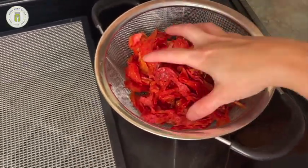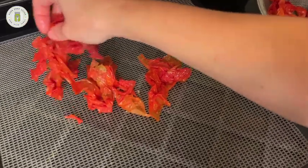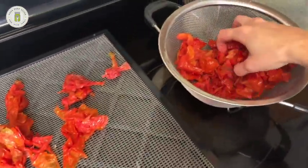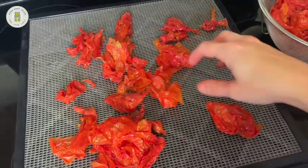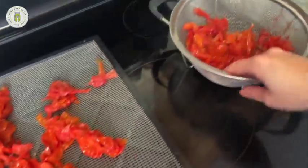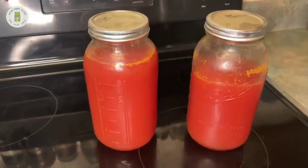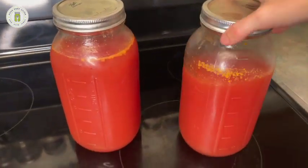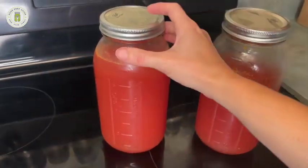In fact, one tip I have for you is don't throw away the skins when you're processing tomatoes. Dehydrate them and grind into a tomato powder, and you can use that to make tomato paste, tomato sauce, and it's great for just sprinkling in and adding depth to soups and stews and chilies. You could also save any leftover juice that's left over during the processing in other ways. You can can that and just have tomato juice on your shelf.